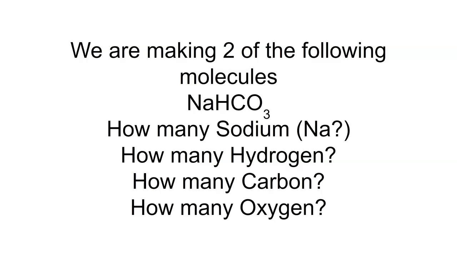And then how many hydrogen would I need to make two of these? Two, correct. And how many carbon? I see two here. And then here's a kicker. How many oxygen do we need? Yes, we would need 6 because we're making two of these molecules, and each molecule has 3 oxygen. Very good. I'll let you get that written down. Make sure you write down what I said. It will help you.